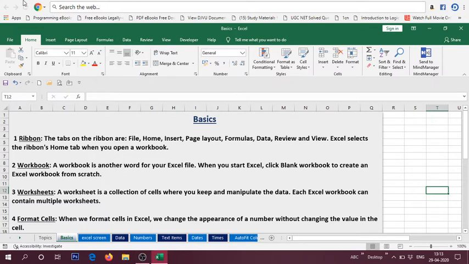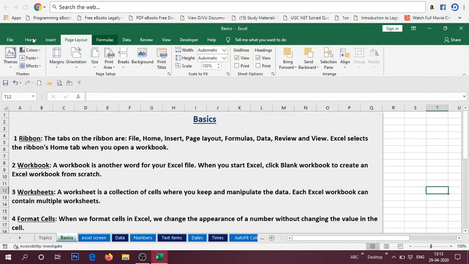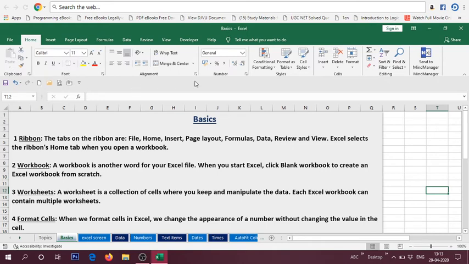Below, whichever tab you are opening, the Home tab, Insert tab, Page Layout tab, or Formulas, you can see this gray-colored area, which is called the ribbon bar. The ribbon bar contains all the menu options that you have selected.